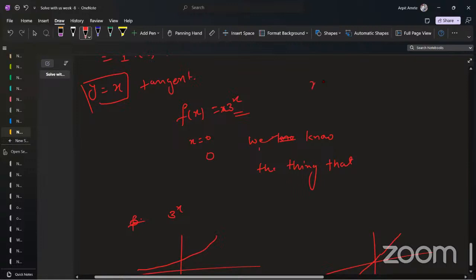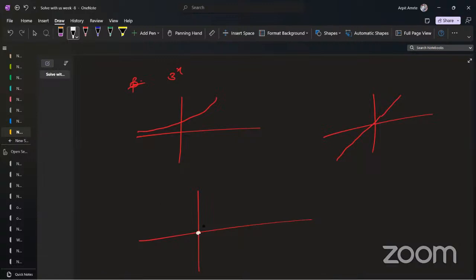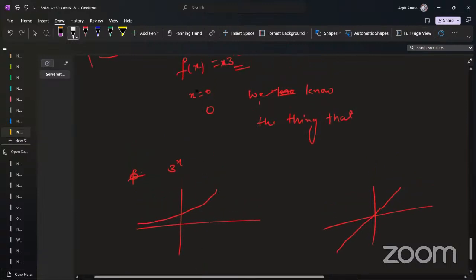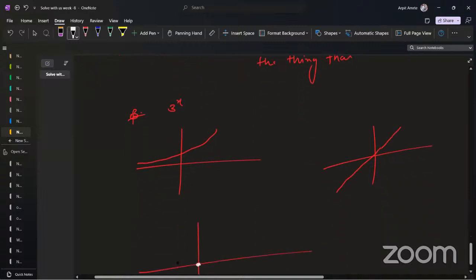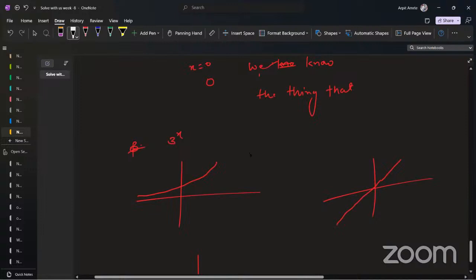If I put any x which is greater than 0, what we found up to this means that at x equals 0, the graph will cut here. The graph will cut here. That we know, right? And one more thing that we know is that if we take any negative value, then it will go like this, no? We will discuss later. Okay, let's talk about when x goes towards infinity.